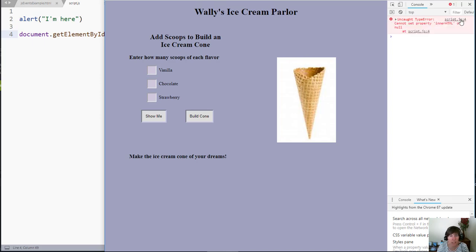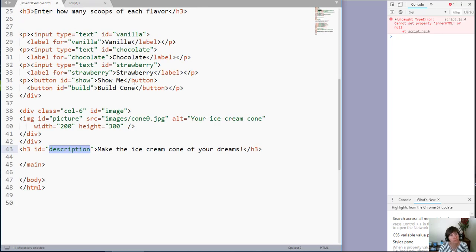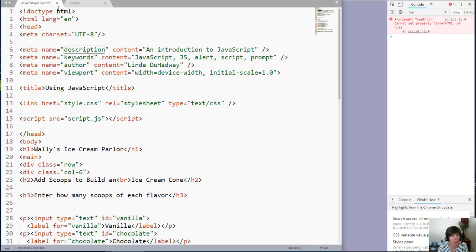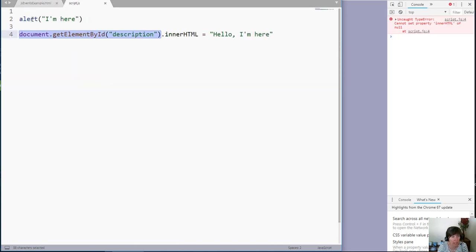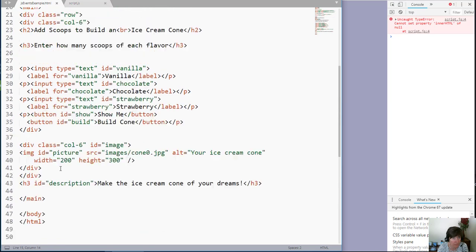It's in javascript.js on line 4. And so it's this line right here, and it says it cannot do inner HTML of null. So it went to get this element, it didn't find it. Why did that happen? Because it goes in order, and it loads, it gets to the JavaScript, it loads the JavaScript code, it executes it, it sends that alert function, and then it goes to get this element, and it can't find it because it's right here, and that element hasn't loaded yet.